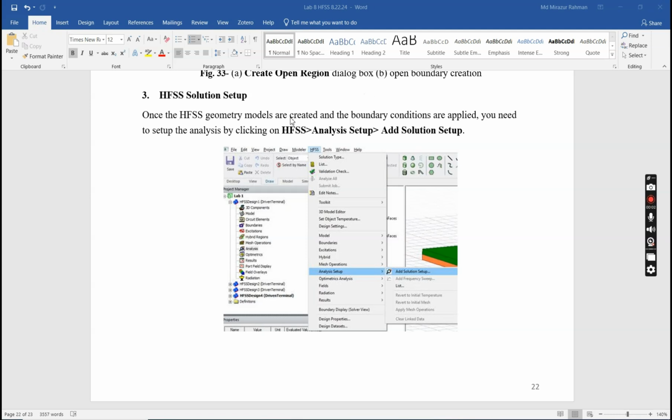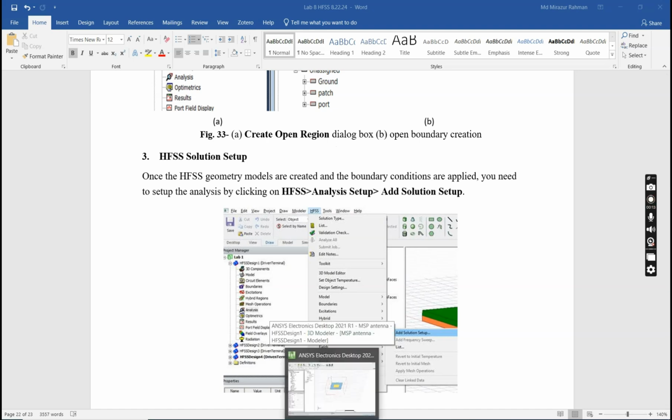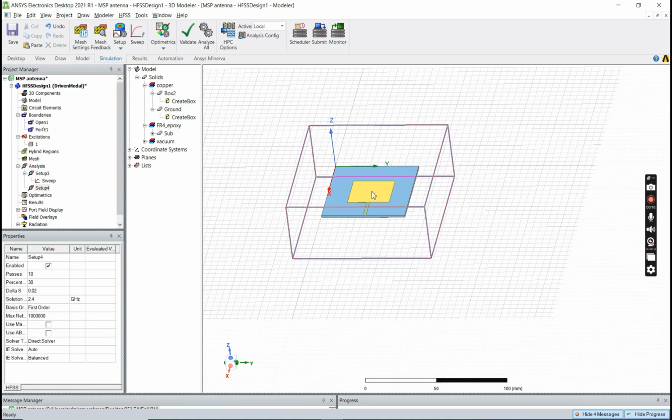So once the boundary setup is done, we can move on to the solution setup section. For this, I have opened up a pre-designed microstrip patch antenna, because some features would be unavailable in the simulation setup if I have not completed a design with the ports and boundary conditions set up.